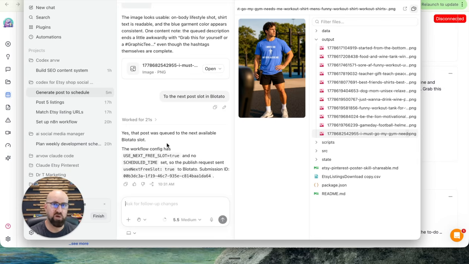But that's it, guys. That's how you fully automate 100% of your social media. Again, I have this set up for Pinterest, but I could tell it to add in Facebook and Instagram, and then do posts across the board for each of those. Once you have this saved as a skill, you can just update the skill. Add in Facebook, and make sure everything's tailored to Facebook specifications, the images, the image sizes, all that stuff. You can do it for whatever social media, and then just run the workflow whenever you want and schedule a week's worth of posts. I'll say, run the workflow, schedule a week's worth of posts for Facebook, Instagram, Pinterest. Boom, that's it. You just run it, it schedules it, it's done.